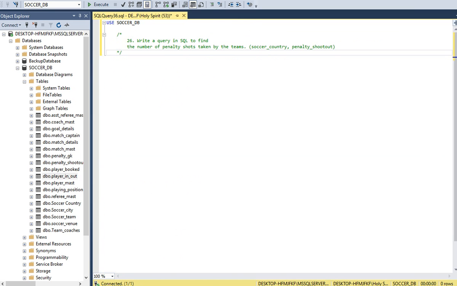Here is another question. Write a query in SQL to find the number of penalty shots taken by the team's soccer country penalty shootout. So in this question we have to use 2 tables.